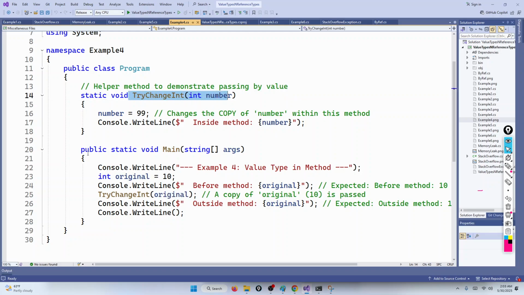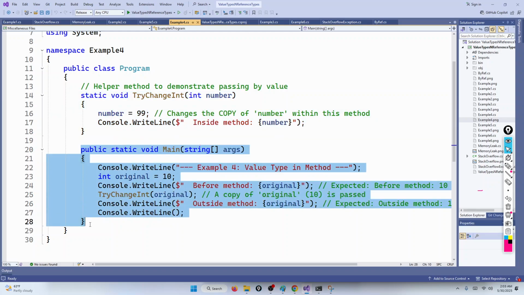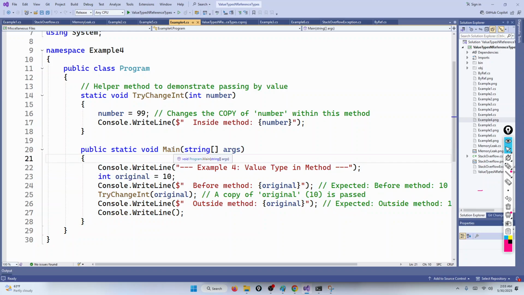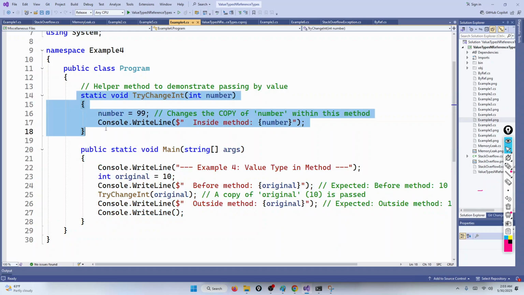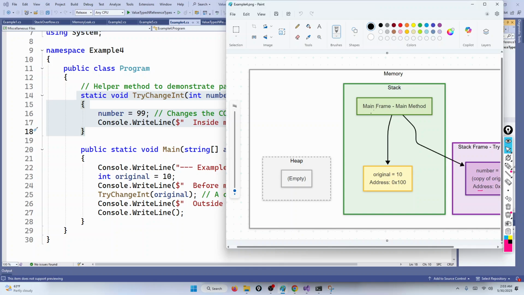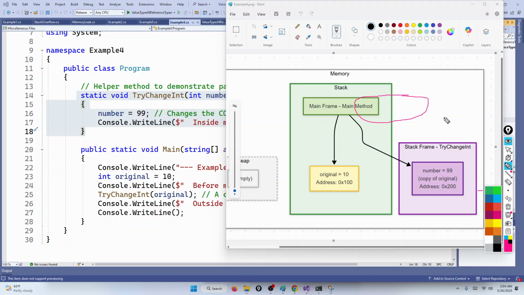One more interesting thing: this is the first time we have seen two functions, one function calling another function. When this is executed, the static void main is executed first, so it will have the main stack frame. But since there is another function, you are going to have another stack frame. So you are going to have two stack frames. Let's take a look. You have one stack frame for the main, and then you also have another stack frame here.